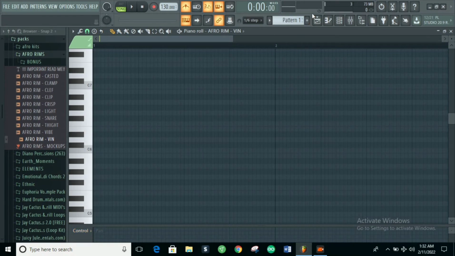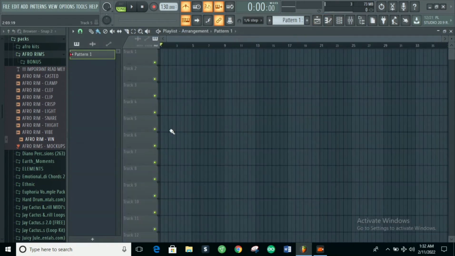Then let's go to the playlist here. Good. There's the playlist. This section is where you take your edited patterns and arrange and sequence them to create a song. This is where you flesh out and structure your track. Let me give you a simple analogy of this. Imagine this workspace as a plot of land that has not been developed yet. You understand? And you get your patterns.